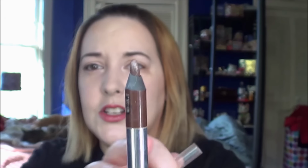It's not coming off very pigmented, but I can't imagine that there's much more in that thing. And that actually looks like it'll fall out, but I tried to pull it out and it does not, because I wanted to see how much was still in there. But yeah, I should still be able to finish that, but it's not very pigmented. I have it on here and it just doesn't show up well anymore. So it's kind of hard to use because if I put more, it ends up getting thicker when I try to make it darker. It gets thicker, it gets messier. So it's not going very fast because of that.